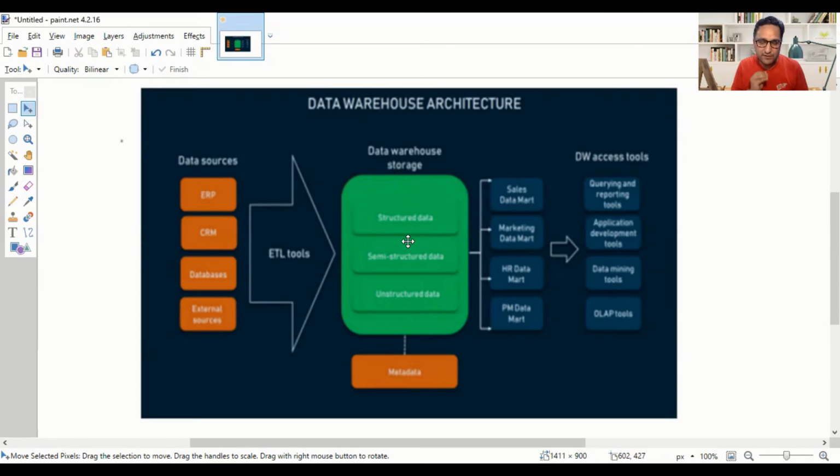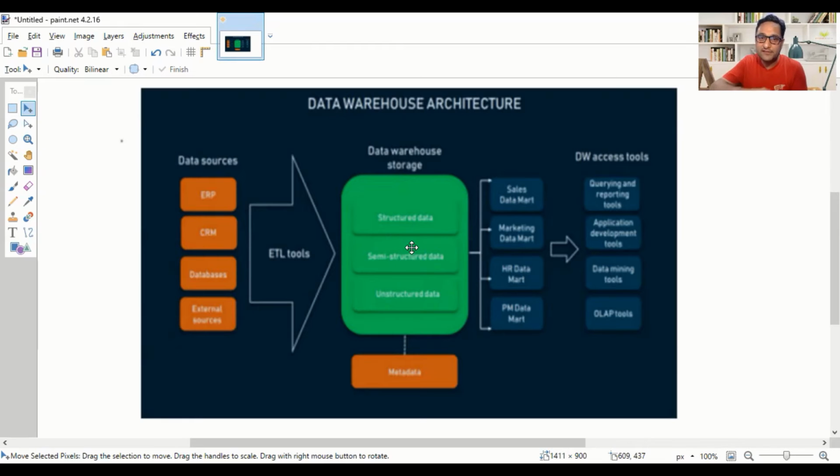So all these you keep in your data warehouse, and also some metadata about that data warehouse. So that's the infrastructure of the data warehouse, where you have a sales data mart, information about sales, information about marketing, information about HR, information about project management data, everything you have there in your data warehouse, right? So it's a huge source for you through which you are inferring some patterns, right?